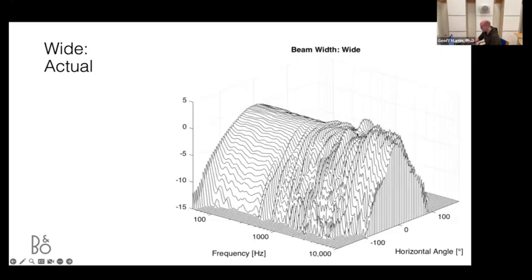And you can see that there is some lobing going on. We get a little bit of a spike up at, say, 3-4 kilohertz, slightly off axis, say 30-40 degrees off axis. But this is a minor issue. And there is some lobing as well in the top end, where we get some beaming coming off the sides relative to the on axis.